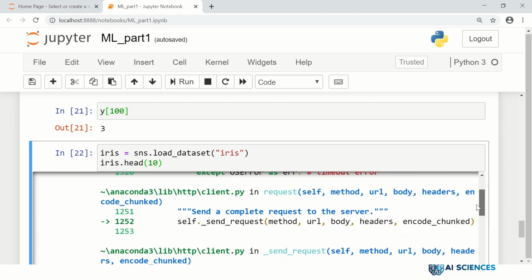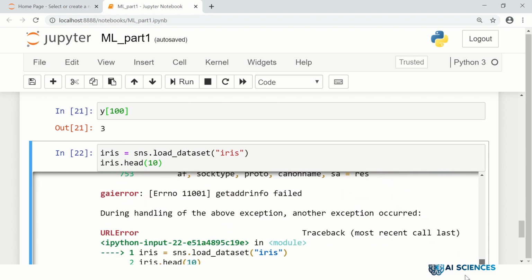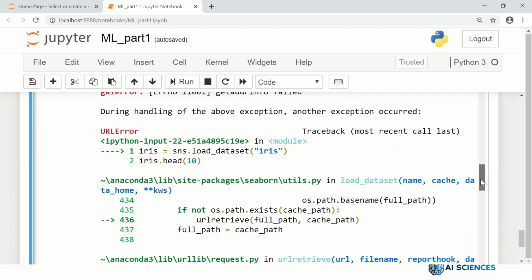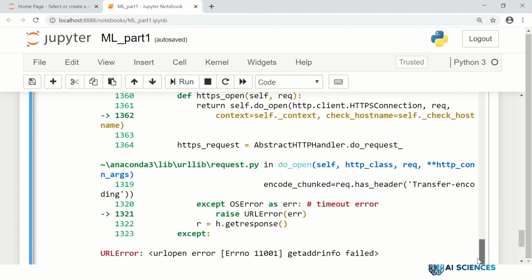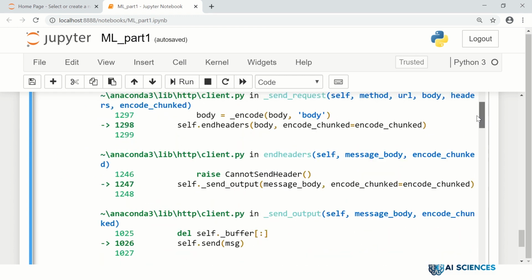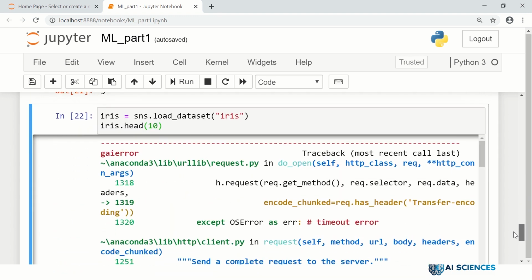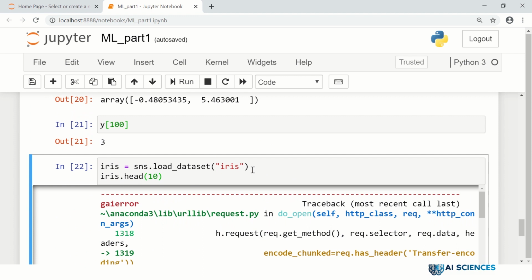What's the problem? Where is the problem? Maybe I'm able to trace that problem. So hold on with me, let me trace that problem. URL open error, so that data might not be available. So sns.load_dataset is not available. Why is that the case?